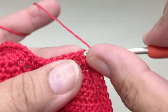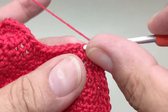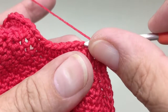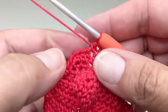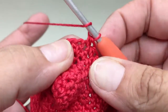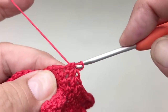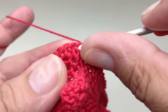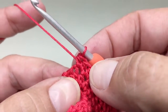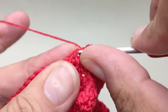And now you just continue on for the rest of the way around the back of the neckline with half double crochets, and I'll just meet you at the other end and show you how to do the other corner. So now we're going to be doing a couple of increases in these next two stitches, so there'll be half double crochet as well. And as I mentioned, you can just do your single crochets instead of the half double crochets, and you'll just get a smaller collar. So now there's one increase, so we've gone in there twice into that same space, and now the next increase.